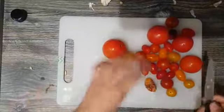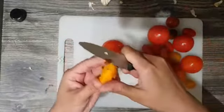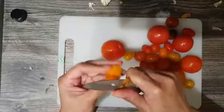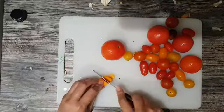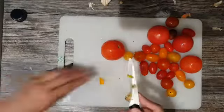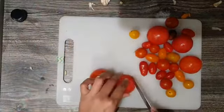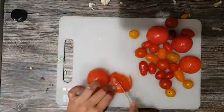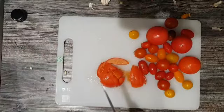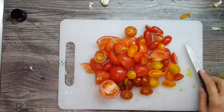Before adding the tomatoes in, I'm just going to add in the turmeric. I'm going to peel the turmeric slightly and cut it into small pieces. Your fingers will go slightly orange but don't worry, that'll wash off. I'm going to give it one more minute before I add in the tomatoes. So just going to chop all of these tomatoes up into small pieces, not too small, because everything's going to go in the blender. All our tomatoes are nicely chopped now and we're going to add them in with the onions and give them a really nice sauté.